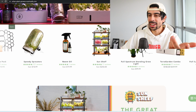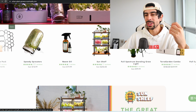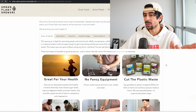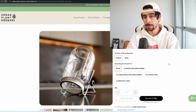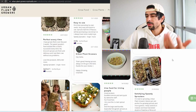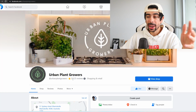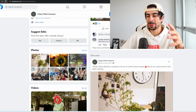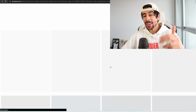So pretty cool. This is actually a really good one, the Speedy Sprouters, because I've seen that this is a massive trend as well. The sprouts trend, like growing your own sprouts. Apparently, it's a really, really healthy thing to do. And again, this is a perfect example for you to model after. So if you've been looking for the perfect idea, I think today is your day. This brand is absolutely crushing it, and they've done so many things right, but there's still so much room for growth. And as you see, their reviews are not that incredible. 3.9 stars. I mean, that's pretty good, right? That's your average private label brand kind of review. But now I'm sure they're continuously trying to improve their products and make their customers happier. I think this is a really cool brand.